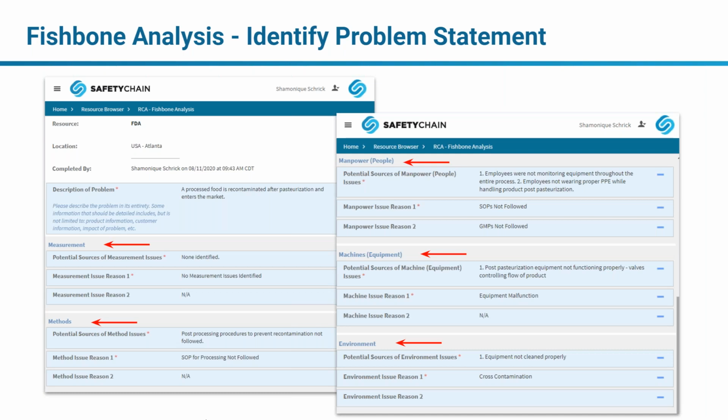Absolutely. So you are able to share information across multiple facilities, as long as during the setup of SafetyChain, you set up the permissions and the accesses to do so. On this form here, you can see where it says location. If everyone in your organization is utilizing the same form across the locations, then they can select their own location and still use the same standardized reporting.